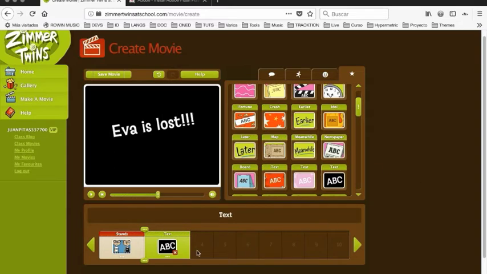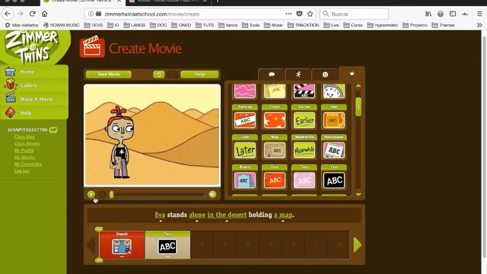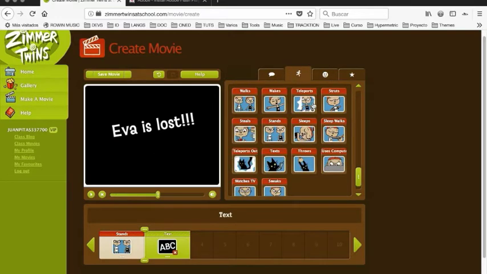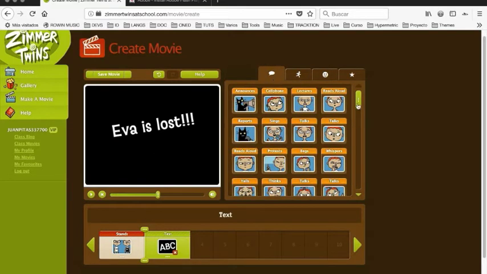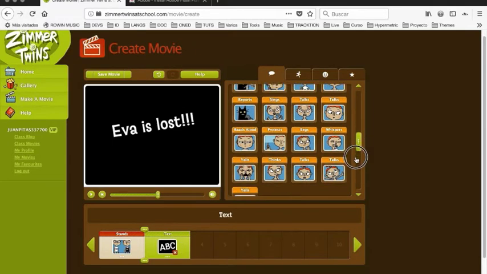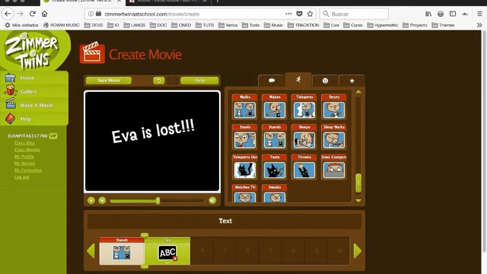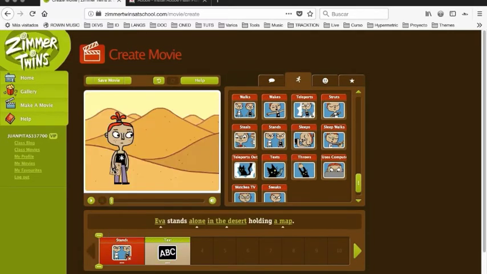Okay, so then you just go back and play, right? Then what can we do then? Well, let's say that she's lost, and then she meets or she reads. Let's have her, because she's lost and she has the map, but maybe if she reads the map, she can find her way home, right?